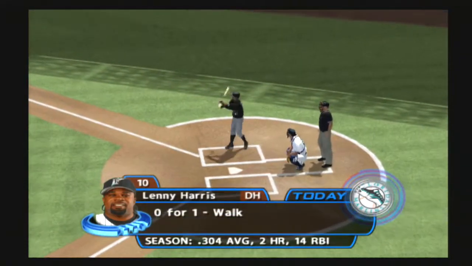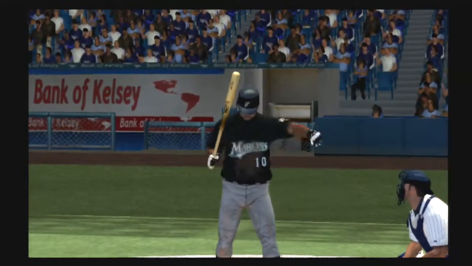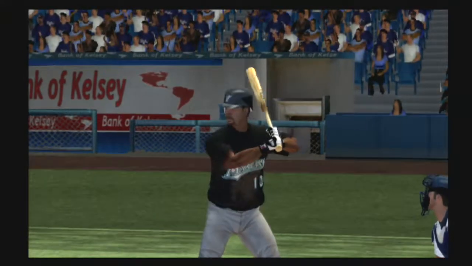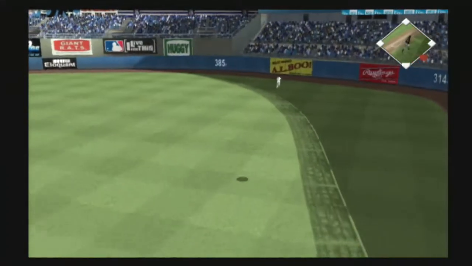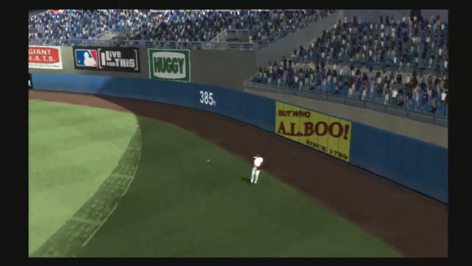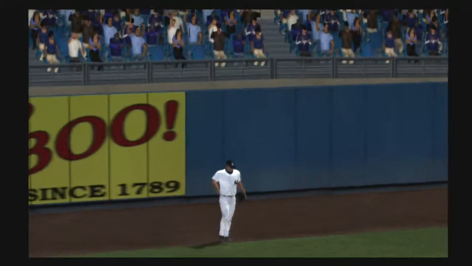Lenny Harris will lead it off here in the top of inning number 7. Lenny Harris. Now here's the ball hit high and deep to straightaway right field. Sheffield is there. 1 pitch, 1 out. Lefties have always loved that short porch here at Yankee Stadium. It's just 314 down the line, but he couldn't get enough of it to get it out of here.